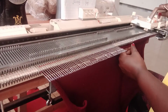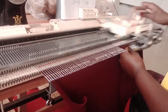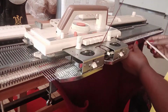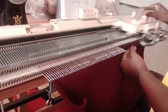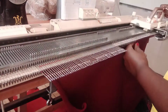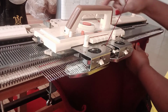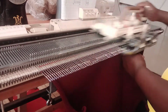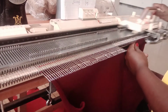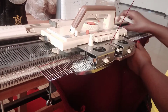So, 1, 2, 3, 4. We reduce. 1, 2, 3, 4. We reduce. 1, 2, 3, 4. I reduce. 1, 2, 3, 4. I reduce. Then remember, the increases are at the edge. 1, 2, 3, 4. I reduce. 1, 2, 3, 4. I reduce.